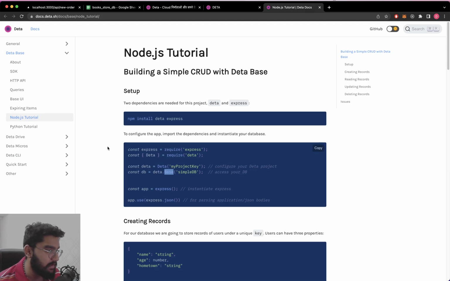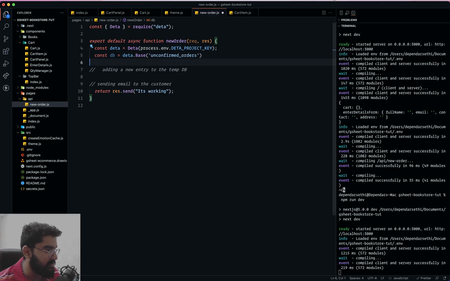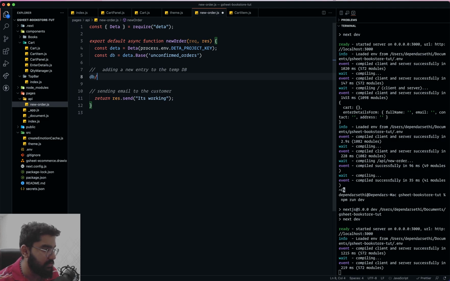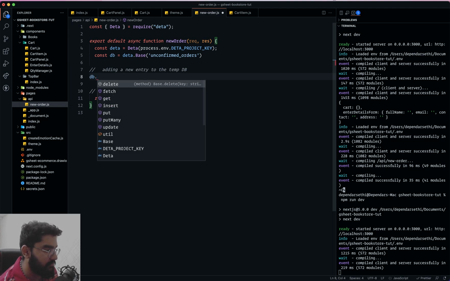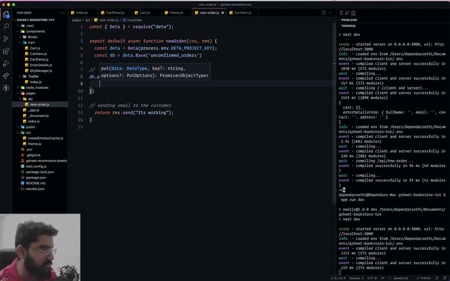For the time being, let's just add something to the database just to see whether this is working. The DB instance that we have has a bunch of different methods that you can use on the database. In this particular case, we will be using put, which is used to add something to the database. Let's add an object.